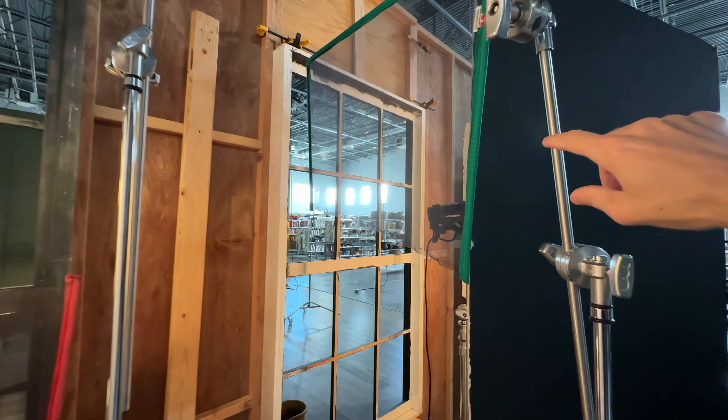Let me explain some of these flags. This one up here is to block off some of the light from the top — just more of an artistic decision. I wanted a little bit of darkness on top so that some of these practical lamps would shine through a little bit better. That's the same reason I have this double net here. I would have used a diffuser but we don't have any extras, so I'm using this double net to block off some light.